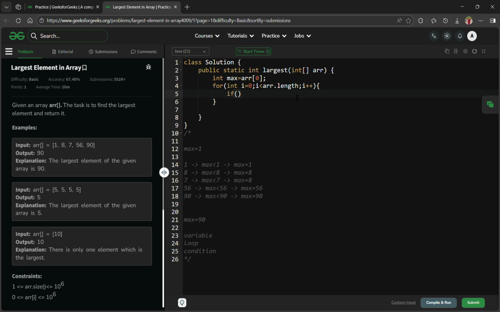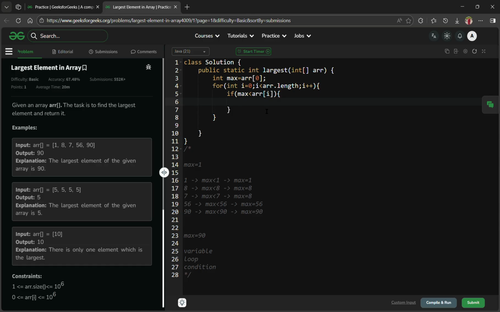So what do we do in the loop? We use a condition as we mentioned. The condition was max less than the current element. How can we get the current element? Using the array name, square brackets, and the current index, which is i. If the condition is true, we should set max to the current element, which is arr of i.